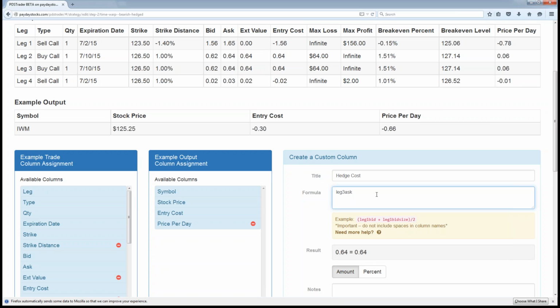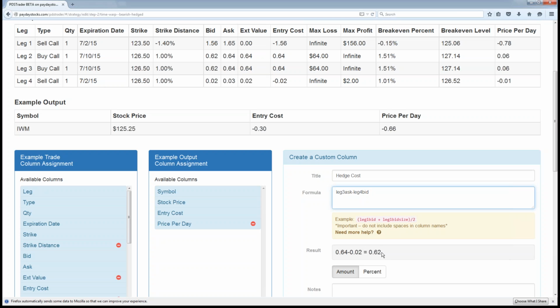Now, what is the cost? It's minus leg 4 bid, because that's the one I sell. So I buy the ask, I sell the bid. So my entry cost is my leg 3 ask minus my leg 4 bid. So it's 6.64 minus 2 cents. And the reason it's 2 cents is because the example trade is a 7-10-7-2. But it's only used for example purposes, so this does not mean it's a relevant trade that you're going to want to take. It's just one of the example trades that it lists in there.